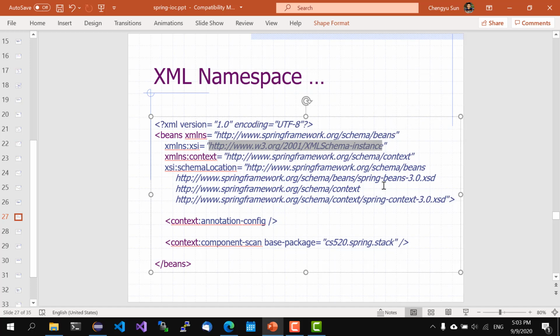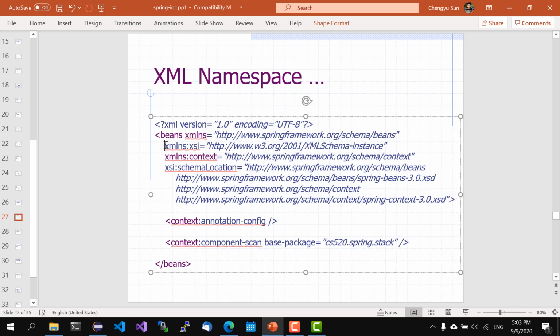Each namespace is represented by a URI, which is similar to the URI for a custom tag library. The beans namespace is the default. Notice it says xmlns and then the URI of the namespace.